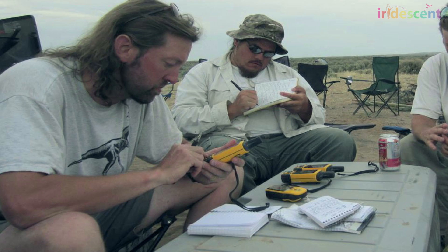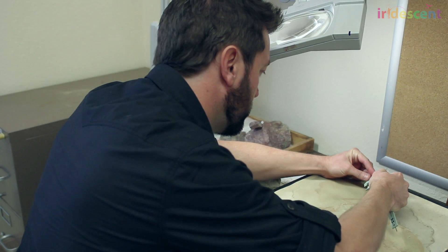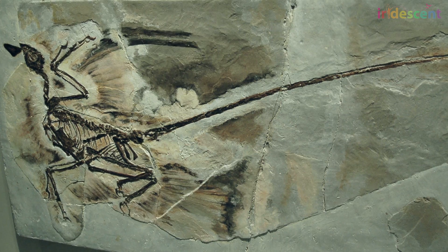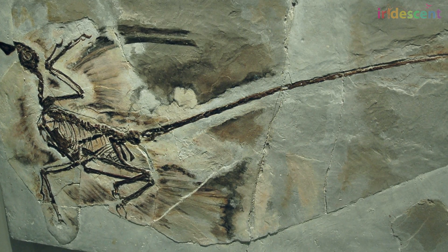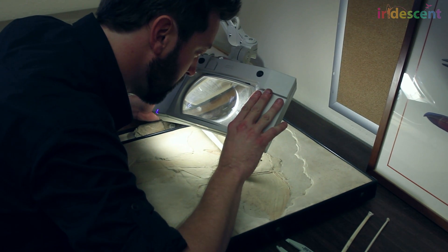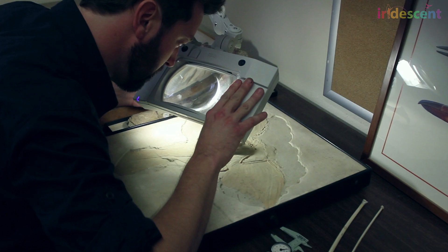Justin Hall is a Ph.D. paleontology student at the Los Angeles Natural History Museum. The animal of study in this case is the Microraptor, a four-winged flying dinosaur. Justin explains that the very first step to solve the puzzle of flight is to figure out what the original flying dinosaur looked like. You have to know what that picture should look like by knowing what other animals look like and what other things do, and sort of fill that information back in and reconstruct the whole thing.